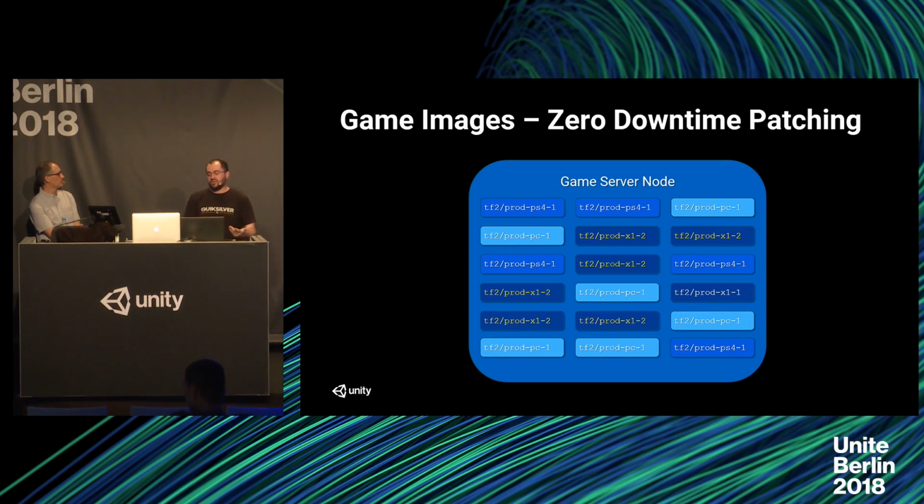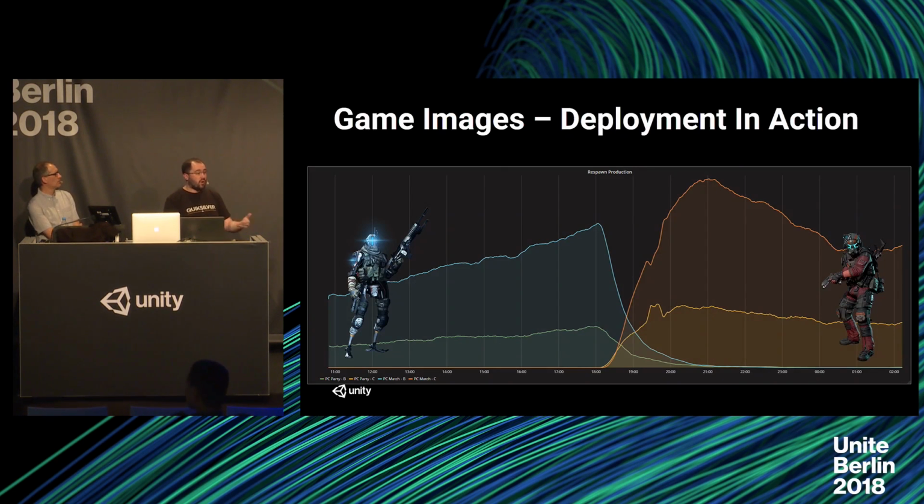We call this zero downtime patching. If it's a server-side change, your clients will literally never notice. They'll just come out of a session, play another session, and end up on the new version. And here's what it looks like in a player graph over time. This is a Titanfall 2 patch. You can see players steadily migrating from one build down to the bottom, and the other build coming up. The only decrease in players here in the middle was that there was a client patch at the same time, so they hopped off, downloaded the patch, and came back straight away.